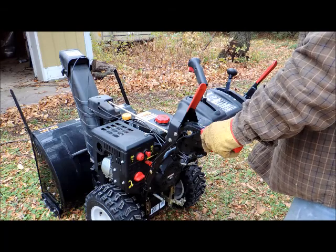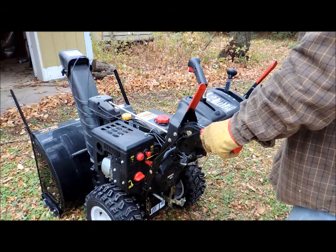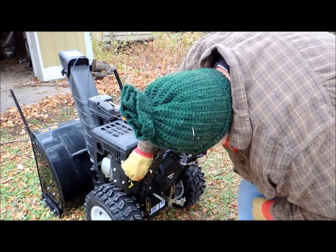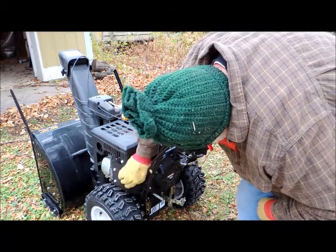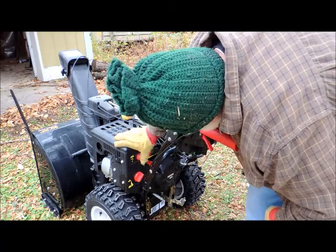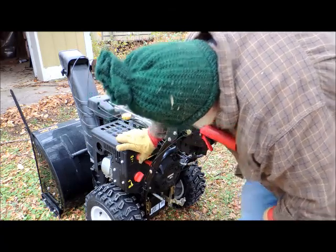Move the choke control to choke. Press the primer 3 times. All right, down here it says choke, so I turn it down to choke. And then 1, 2, 3.